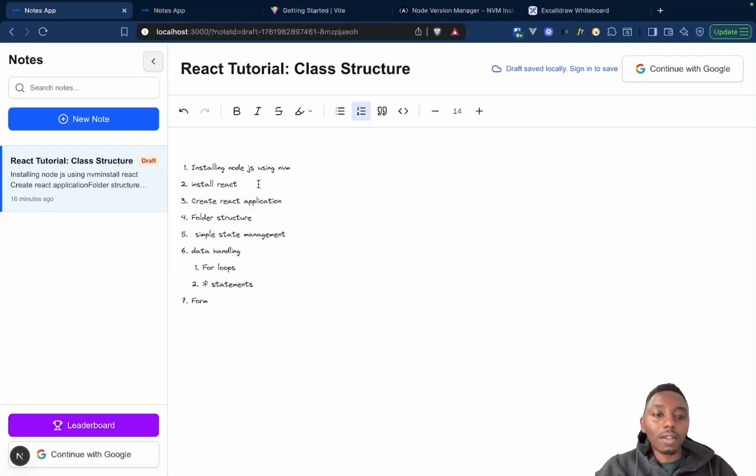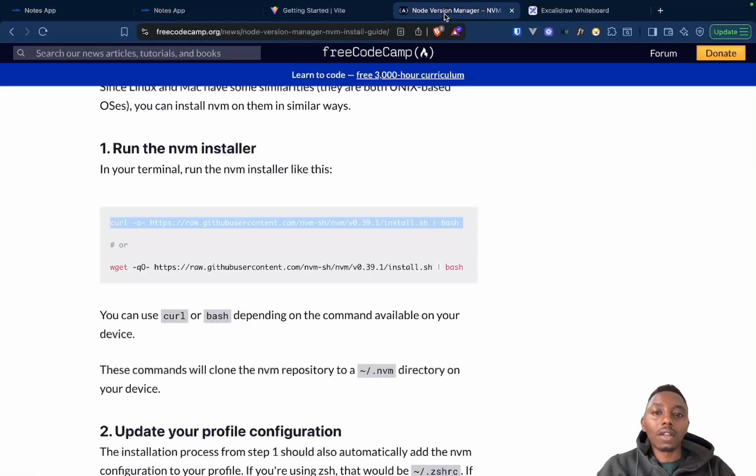So the first thing before you do anything is ensure that you have NVM installed. So NVM is sort of a package manager that you can use to install different versions of Node.js. So you can install Node.js directly, but the recommendation here is to use the Node version manager that allows you to have multiple versions of Node. This is very helpful when you have multiple applications that use different versions of Node.js, and I found this useful when dealing with multiple projects locally.